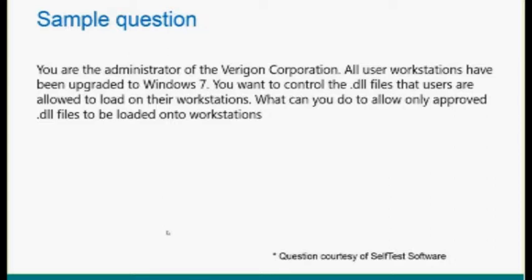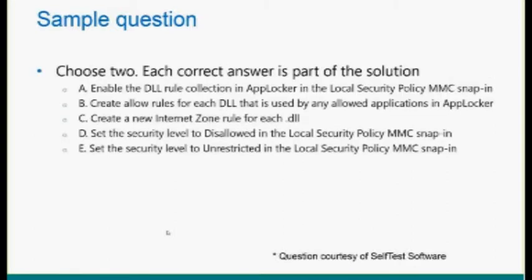Here's another example. You are the administrator of the Veragon Corporation. All workstations have been upgraded to Windows 7. You want to control the DLL files that users are allowed to load on their workstations. What can you do to allow only approved DLL files to be loaded onto workstations? And you get all these different choices. Choose 2 answers. Each correct answer is part of the solution.